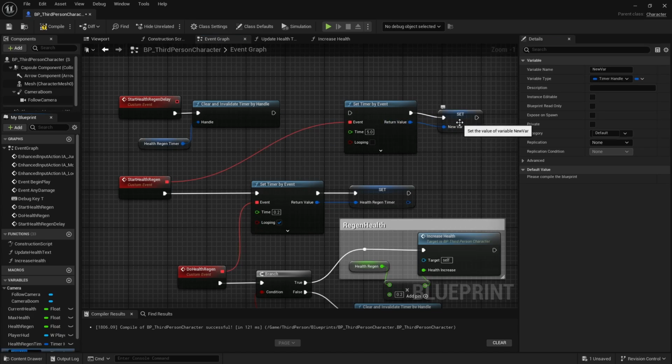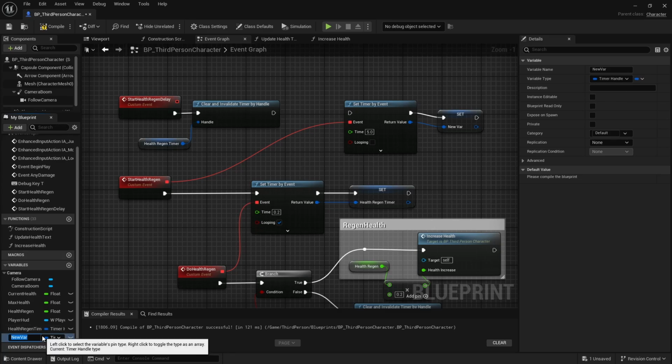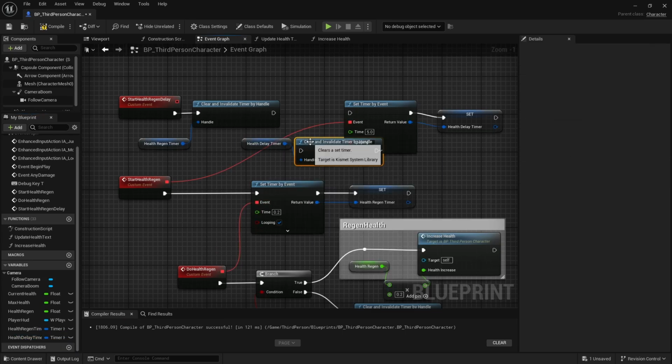Because say you're 4 seconds into the timer, into this regen delay, and then get hit again. We want to stop this, and then return back to 0, so then you're not going to end up regenerating when you're taking damage again. So we'll do health delay timer as the name, and then we want to clear and then validate this one as well.